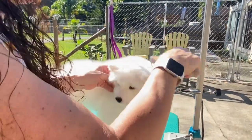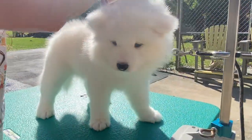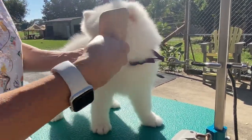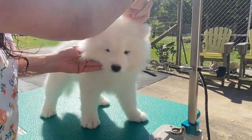And she's just 8 weeks and how many days old? She was 8 weeks old last Thursday. So she's almost nine. Yeah, what's today? Tuesday? Yeah. So she'll be 9 weeks old.